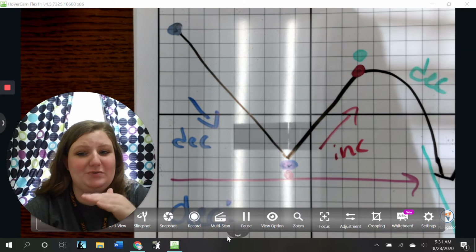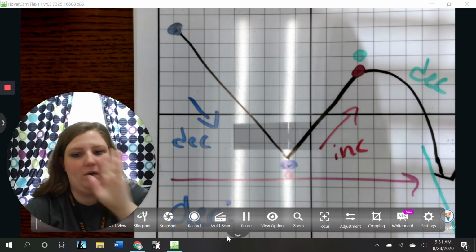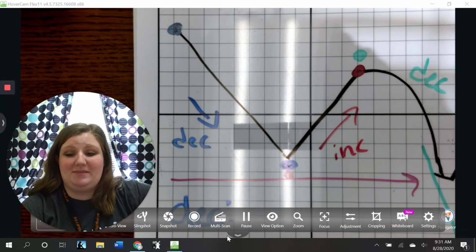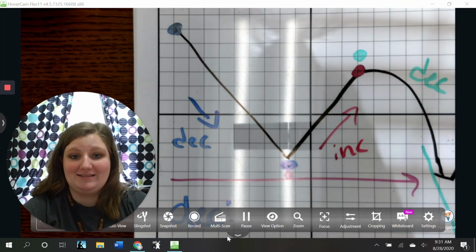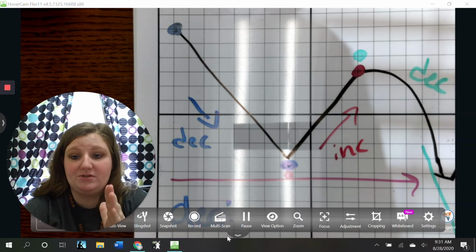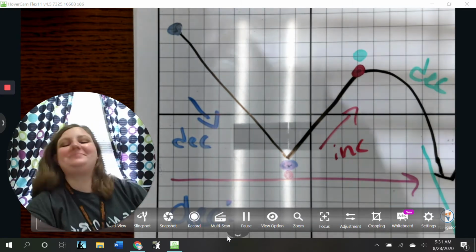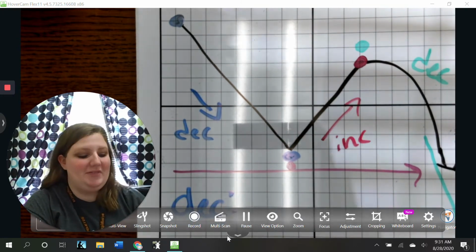So we can't use y values to talk about this because at one point the y value may be doing one thing, at another point it may be doing something else because y's can repeat. X's cannot repeat. So whatever the x value is doing at one point, it is only doing on that section. So x values, I'm just going to keep saying it at you. So we need to know the x coordinate for this point.